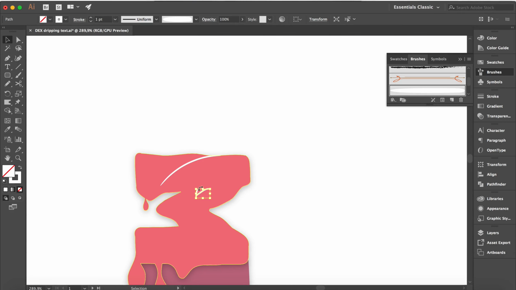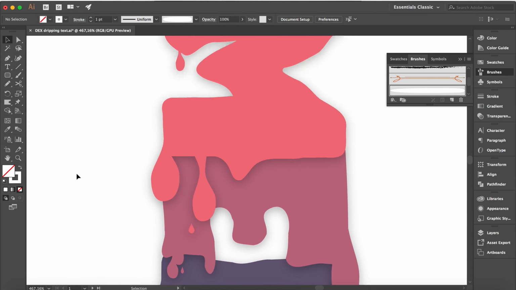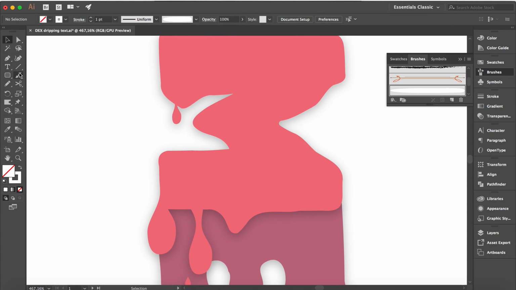Just going to delete these. Go to my drips. Okay. Brush tool, select that one. And let's see how it goes. The size for these bigger drips is fine.